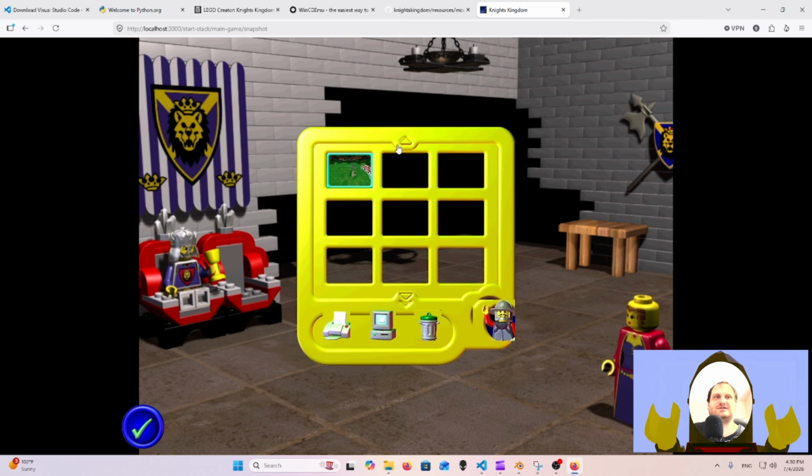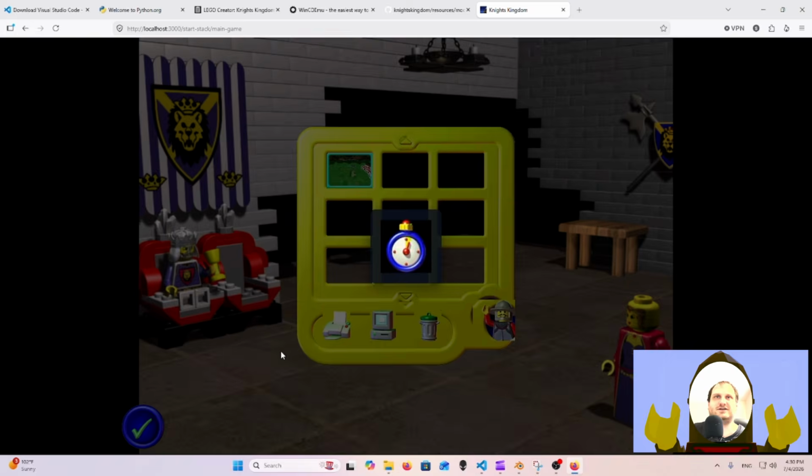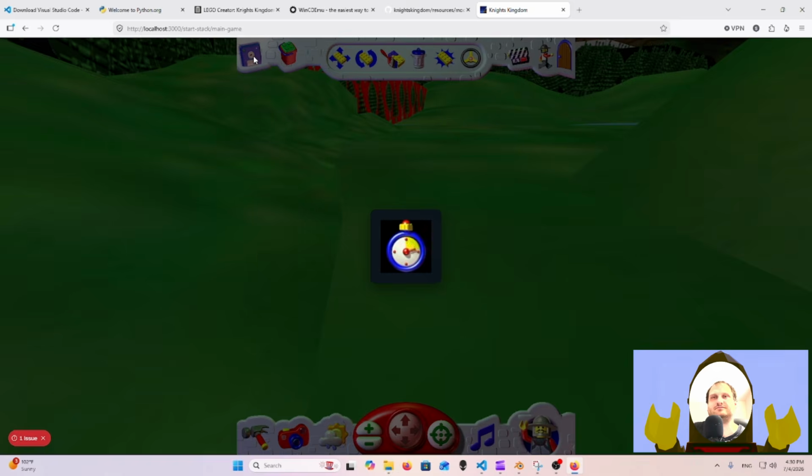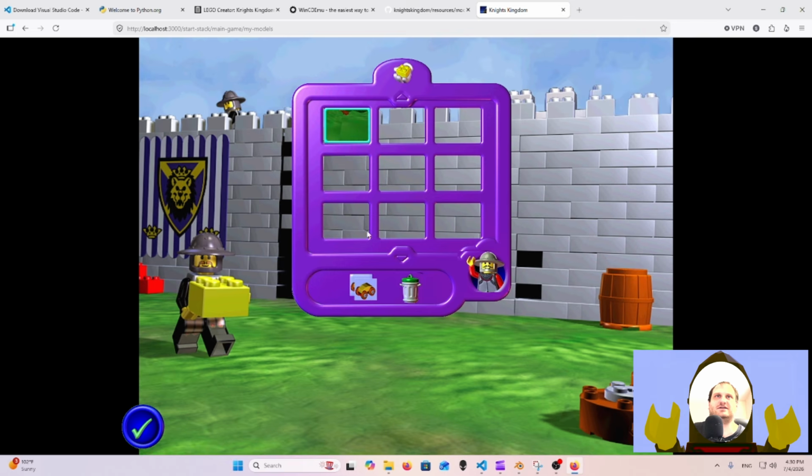Obviously, GUI needs to be fixed. Work in progress. I was more trying to get other stuff taken care of. And then saving the game. So if I go save the game, yeah, it puts it at the 0 index. And then the animations for these icons are now fixed.